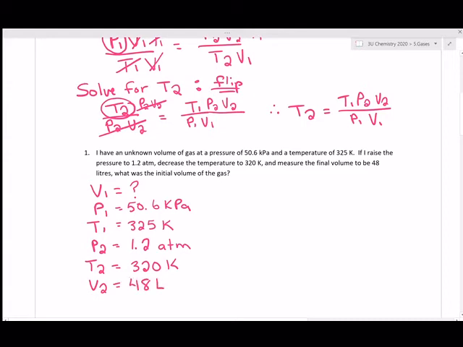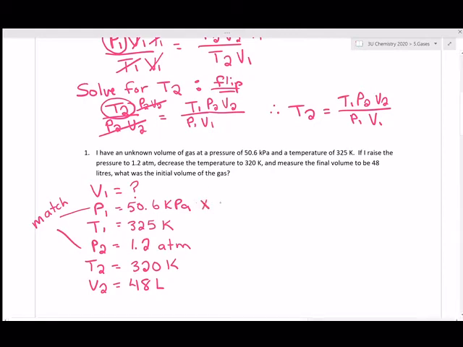Okay, so the first thing you would always check is, if I'm in Celsius, I need to add 273 to those temperatures. But this question was nice to you and already has it in Kelvin, but beware of that. Now, here's the other problem. These have to match, and it really doesn't matter which way you go when you decide to make those match. You either have to have them both in atmospheres or both in kilopascals. So I'm just going to switch the first one.